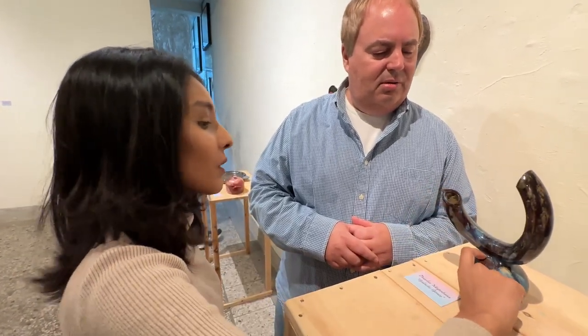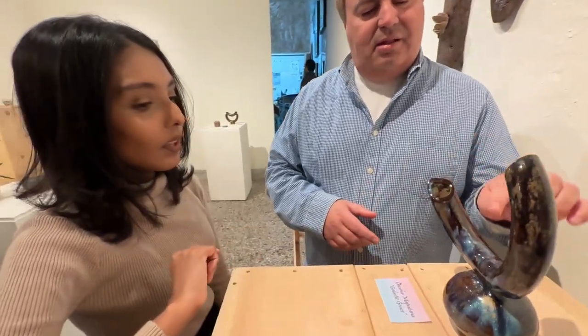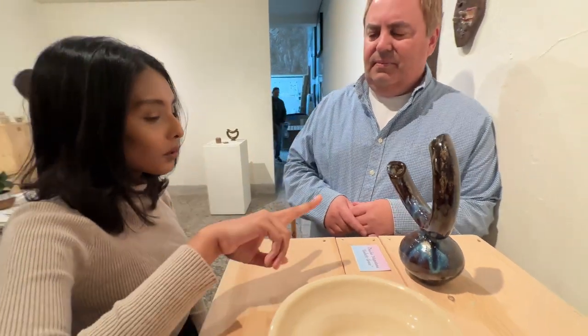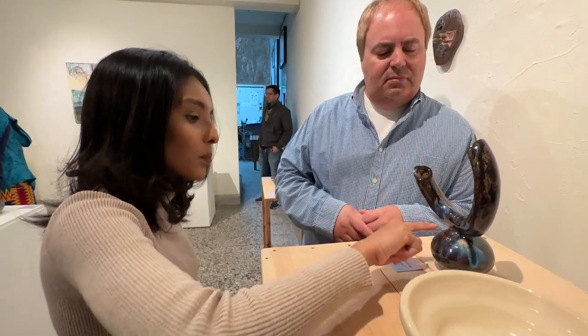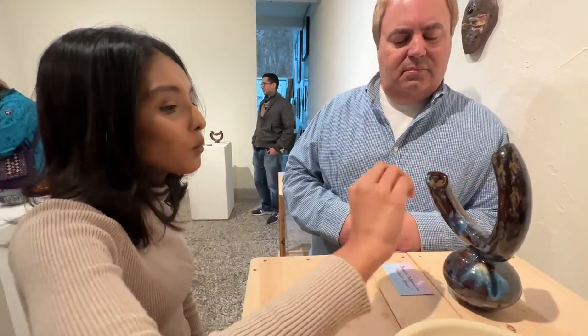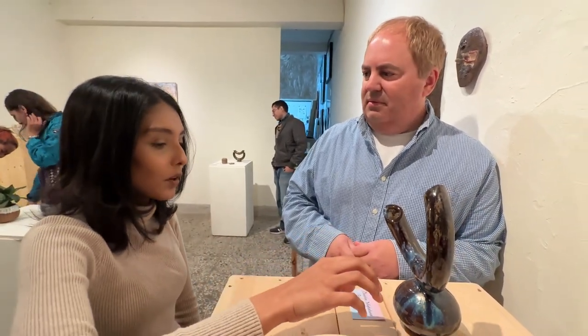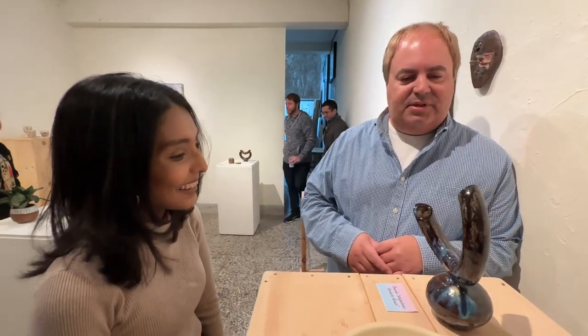So this is just a sphere, just a round thing. And the glaze is so interesting as well. It's two glazes mixed together, and then another glaze was left on the top. I had a vision of making it look like a galaxy. So I did a little experiment with a color called ocean green. When all these three colors mixed together, it came out really beautiful, looking like a galaxy. Well, you've succeeded. It's absolutely beautiful.